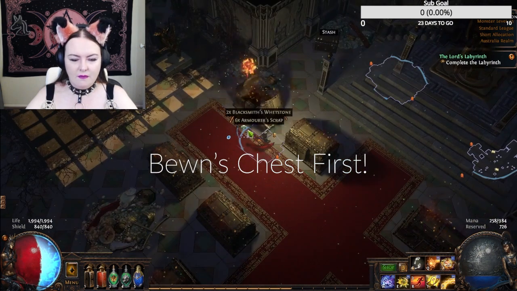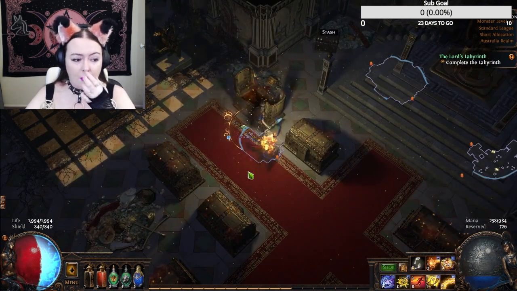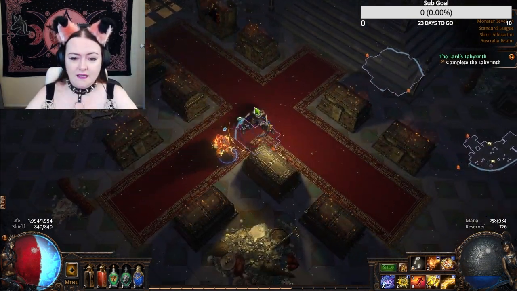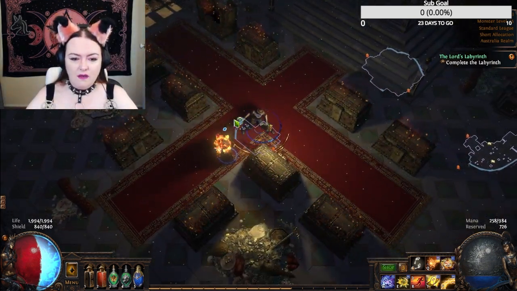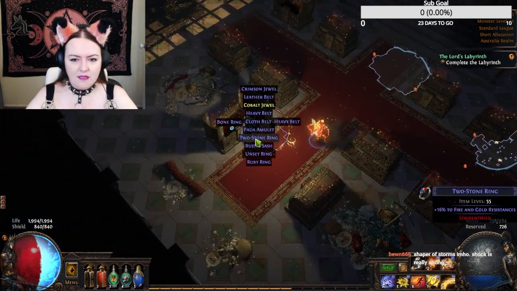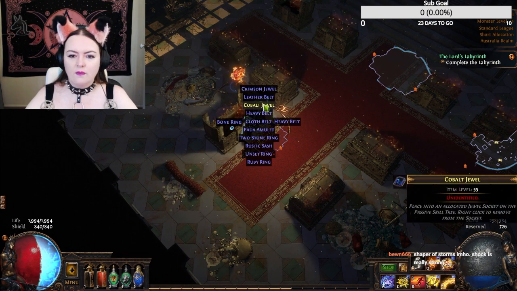So let's open that. Blacksmith's whetstone, armor scraps. Very good. Very handy. All right. Next key, which one do we open? I'm thinking one from each. So I'm going to open this one. Look at all the gems I got. Shaper of Storms. All right.